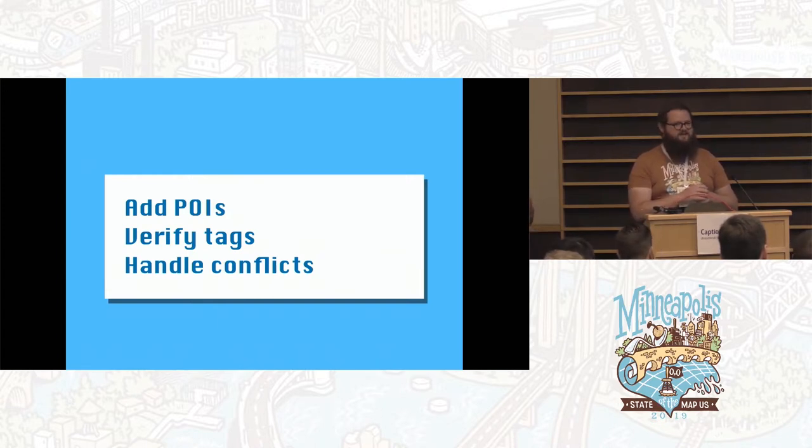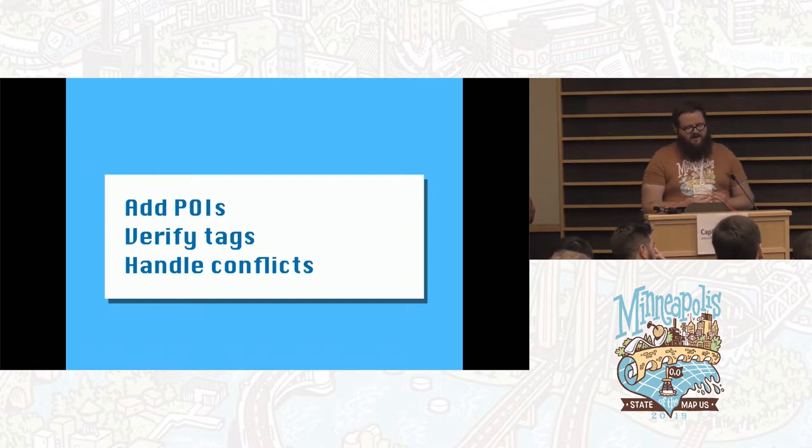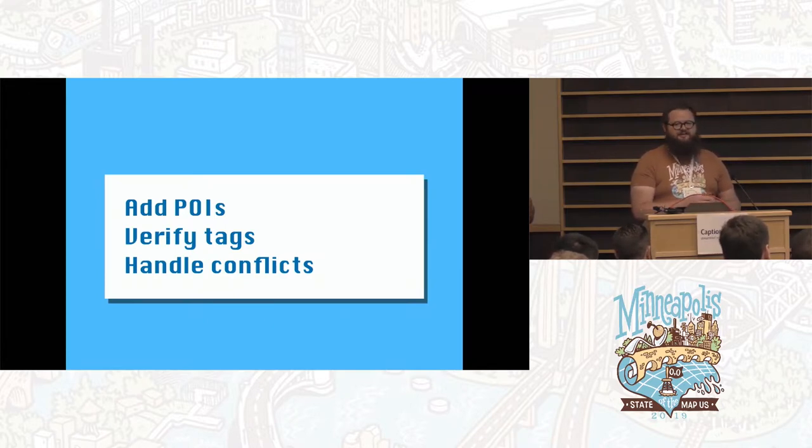You can verify tags and edit existing tags, and it's really useful for that. You can walk around and just check that things are actually true. And there's the simplest thing that we can possibly do to handle conflicts. We don't do a lot there, but you can basically say, yes, I want to overwrite this conflicting change, or I want to discard my change because obviously I was not doing as good as this person did. Whatever the reason is, that's the simplest amount of conflict handling that we can do.